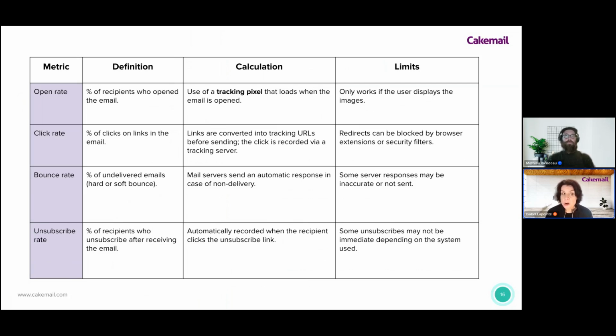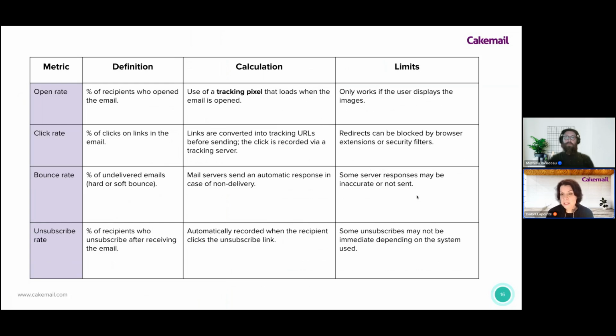So the opens are already a little bit difficult to get the right number for. It gives you a good idea, especially if you're looking campaign per campaign and comparing your campaigns. Those open rates from one campaign to another will give you a good indication about your success, but the absolute number might not be exact.